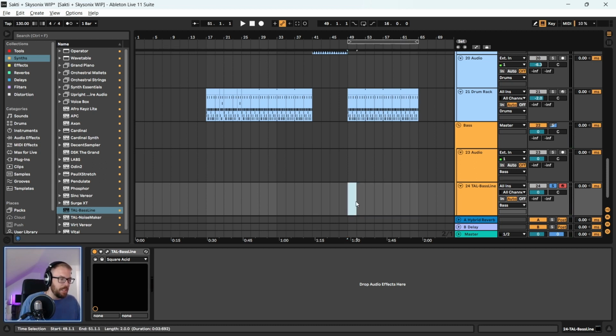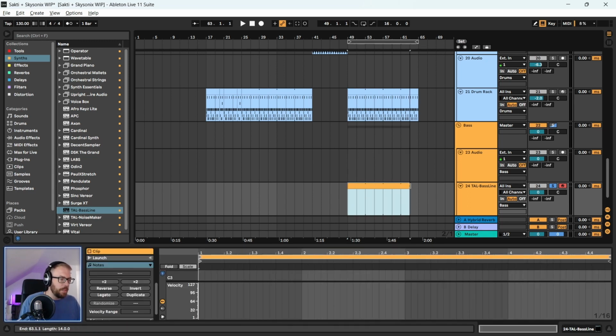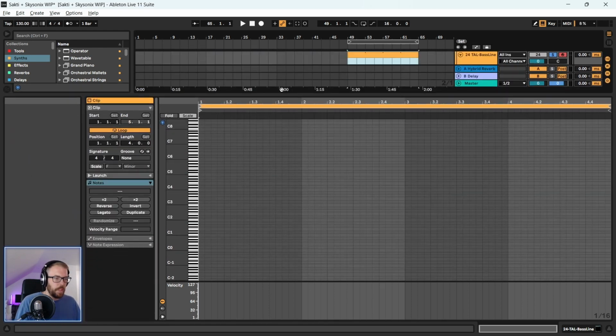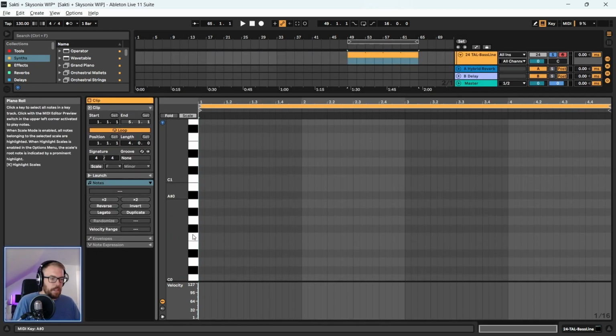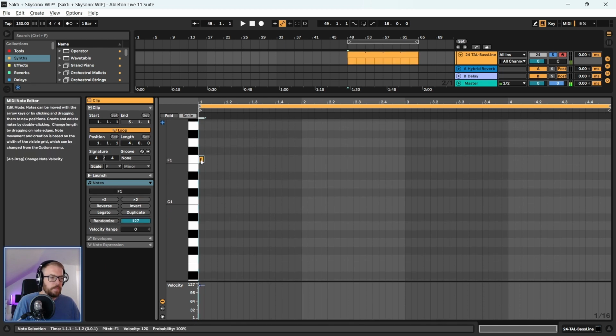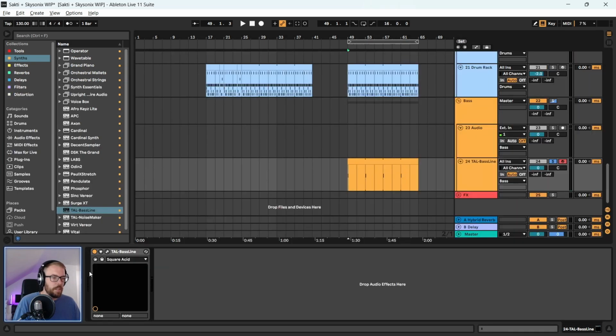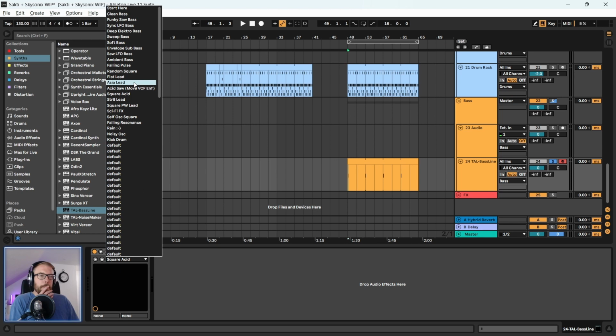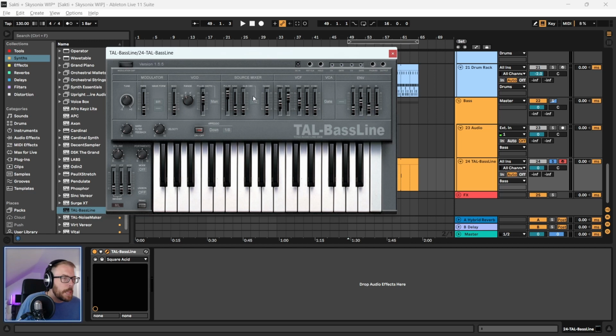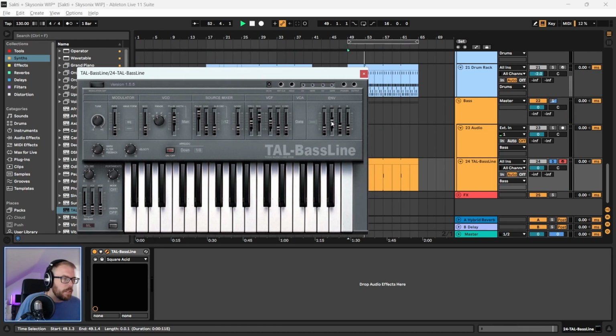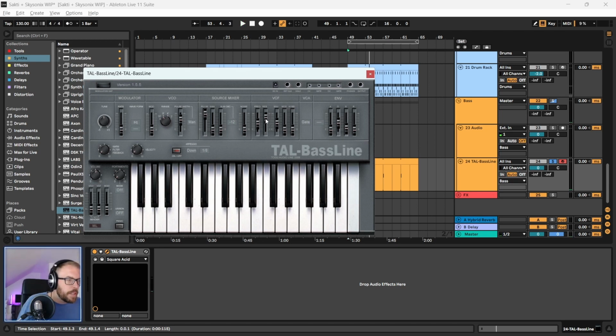Okay, let's just give ourselves a little MIDI clip there. And I know we are in F, so let's go down to F1. No, not acid though. Let's just go for, is there like a more basic square? I mean, we can just do it ourselves, right? Waveform square, and then turn the resonance down a bunch on the filter.